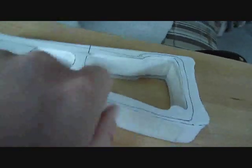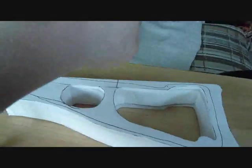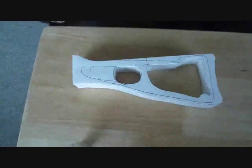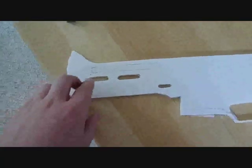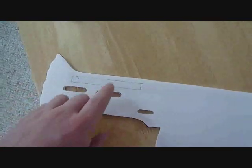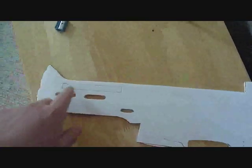We're going to begin by working on the pull-back loading handle — the side bolt where you pull back and it retracts back into its original form. It's located right about here on the gun. Just to clarify: when making this side bolt that goes back and snaps back in place, I'm not going to be able to make a bolt lock because I do not have enough spacing on the top to do so. It's just going to go back to normal — it won't be able to lock.